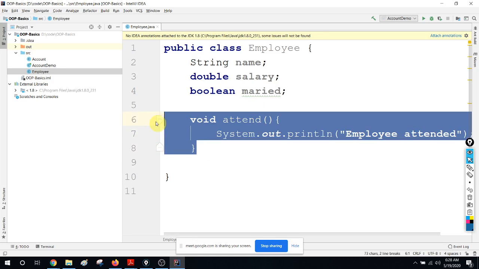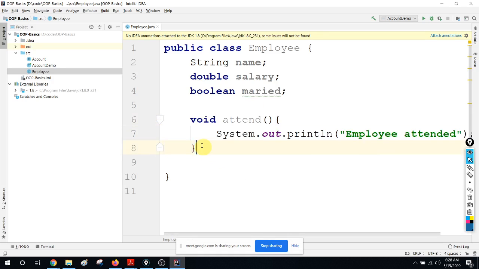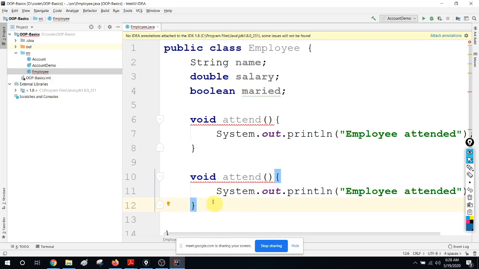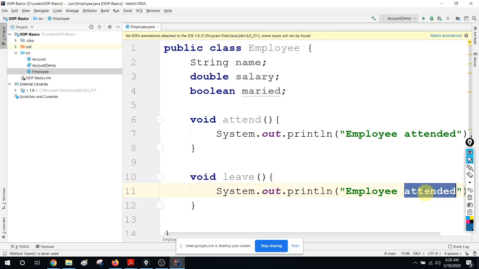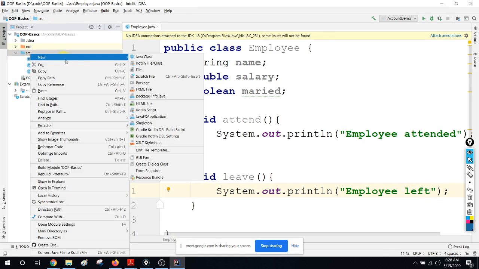Anyway, we are discussing some event handling later on in the syllabus. So assume that this is one of the events that we are interested in about the employee. Of course, if you have an electronic finger scanning system, the system will detect this, right? We'll have another one, leave, Employee left.